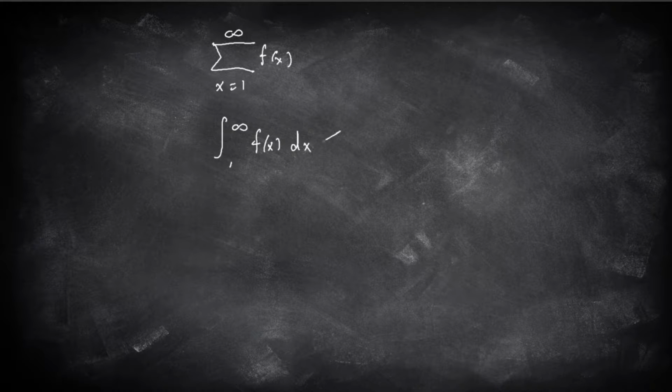Today I'll be covering the first convergence test, the integral test. So basically, if we're given a summation from 1 to infinity of f of x, the integral test tells us that if our integral from 1 to infinity of f of x dx converges, then so does our summation. So it's just that simple. Let's try some examples to understand this.